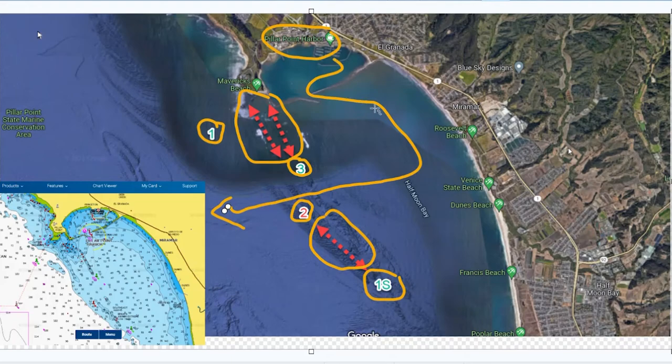I'm heading out parallel to the beach area, about 45 degrees from the levee. The jetty. Again, you want to make sure you avoid this area because waves tend to build up there, big swell, and it could roll over your boat if you're not paying attention. So be ready and be alert in this situation.